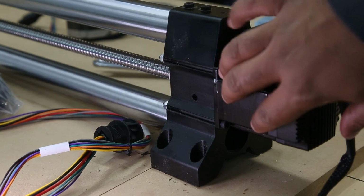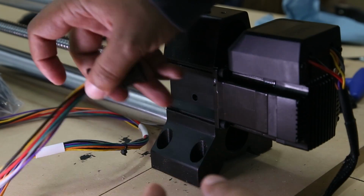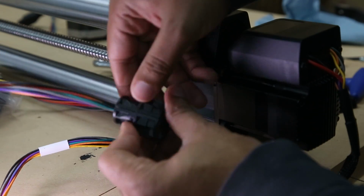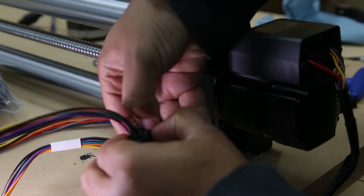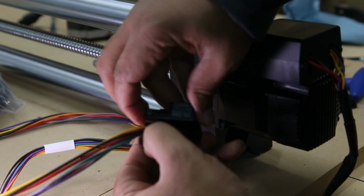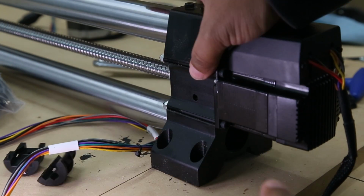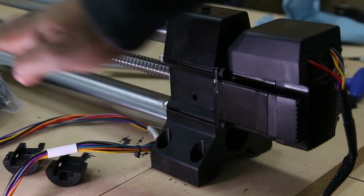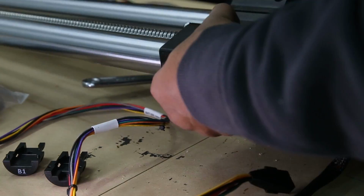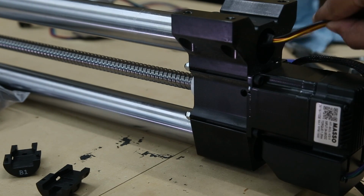So now that the motor is attached, we're going to feed the wire back through. This has a large plastic coupler. If you get your fingers in towards the bottom, you can snap it apart and put that to the side. Then we're going to flip the rail over and slide it back down the other way. I'm just going to feed that in.